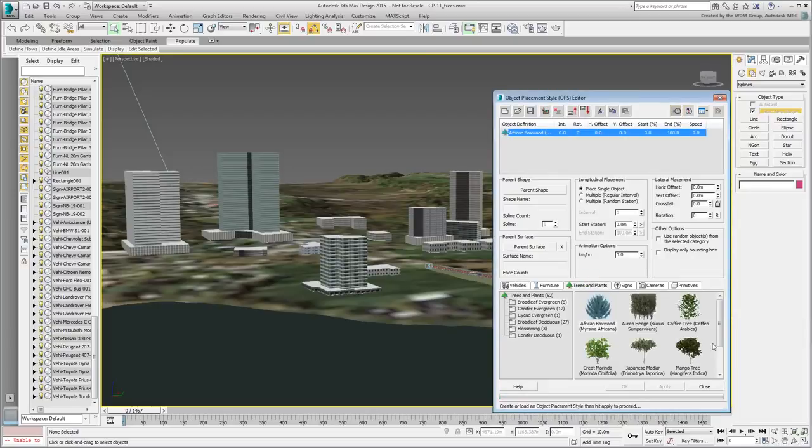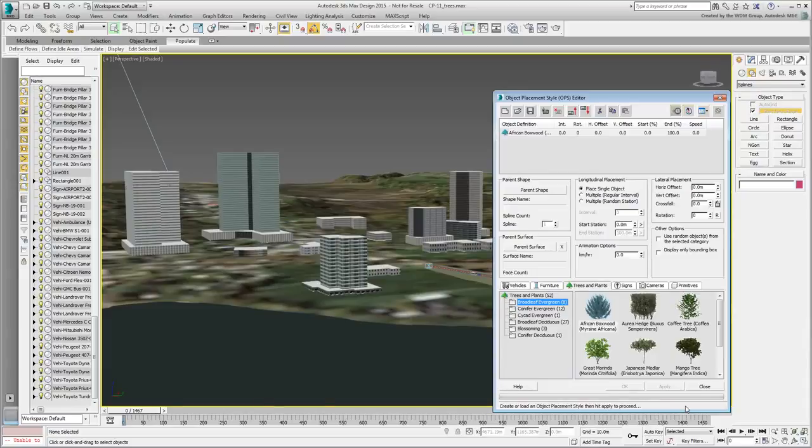Civil View has a large library of cardboard trees, which are essentially flat rectangular surfaces mapped with image of trees. It's a technique much used in games to keep poly count to a minimum. Therefore, the library in question is in fact a library of tree images that you can use to create variety. Since it is part of the Object Placement tool, you can use the same workflow you used with other objects such as lampposts and signs.